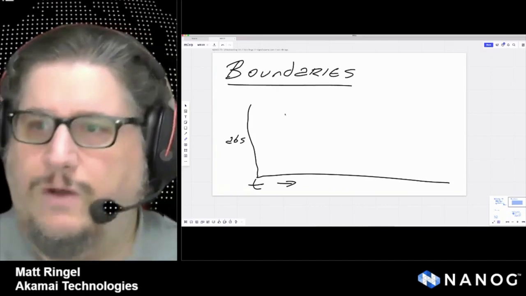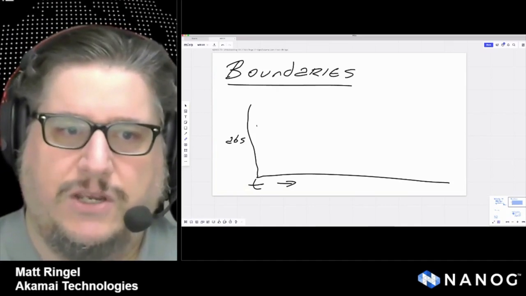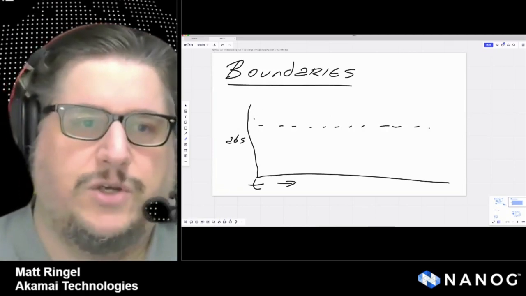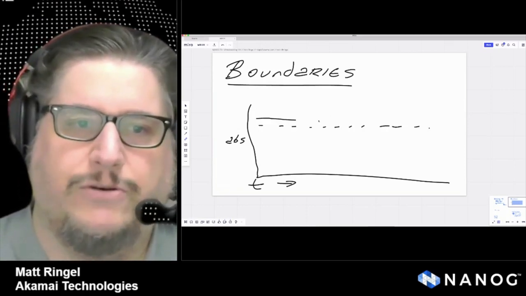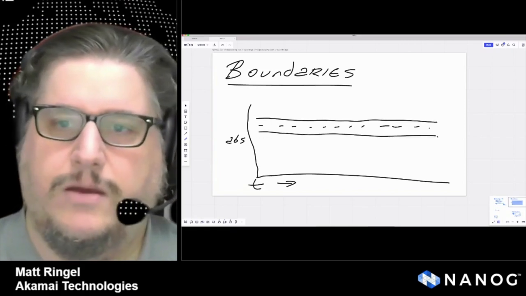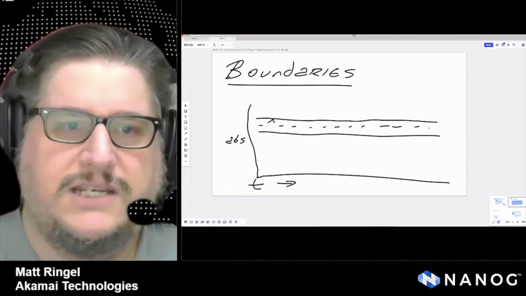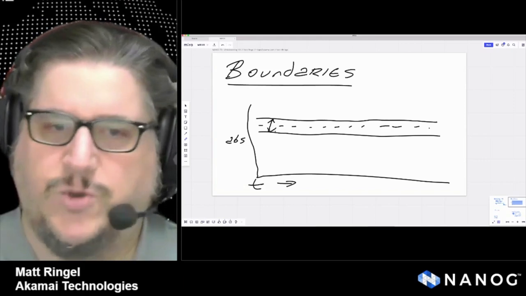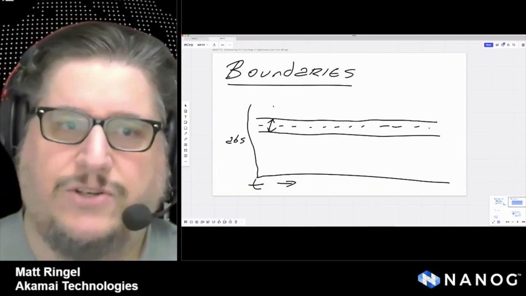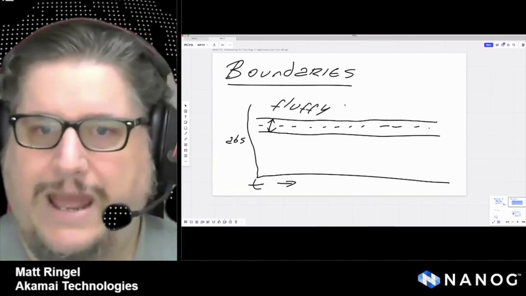Now, what I say about vertical boundaries, right? So let's say you've chosen that your level of abstraction is going to be around here. Great. So let's put a couple of control boundaries around that. This is hardly quantitative, but you'll see what I'm getting at. Okay. So ideally, you do not want your talk to deviate from this level of abstraction. You never want to get, because what happens is if you break out too high, it ends up being very, very fluffy or hand wavy.